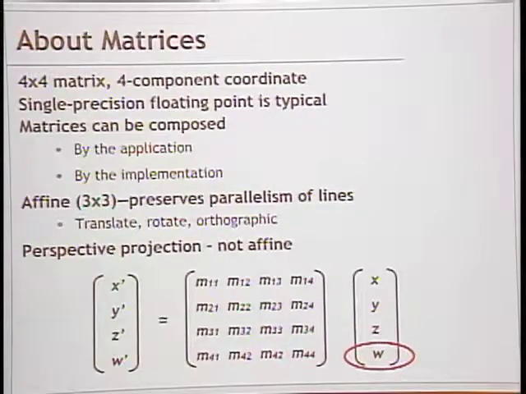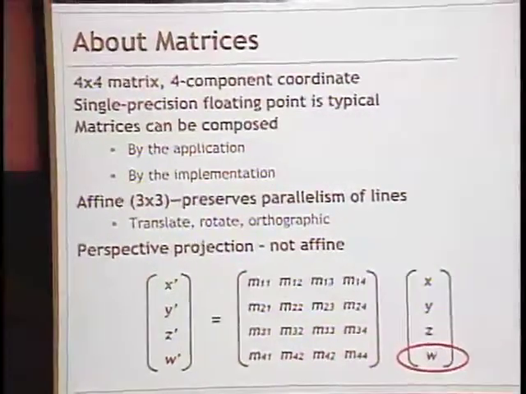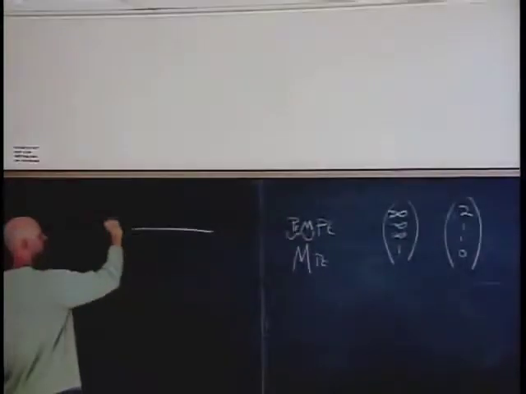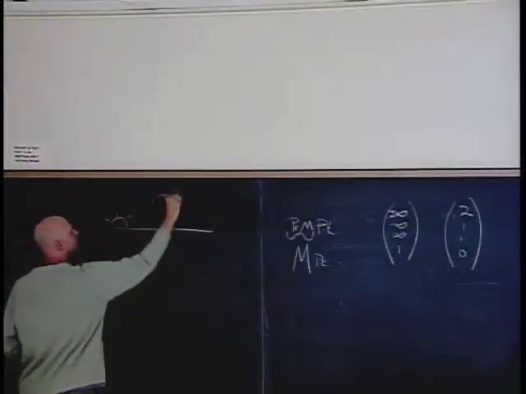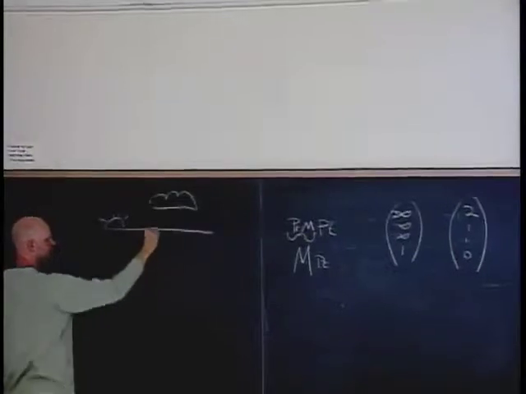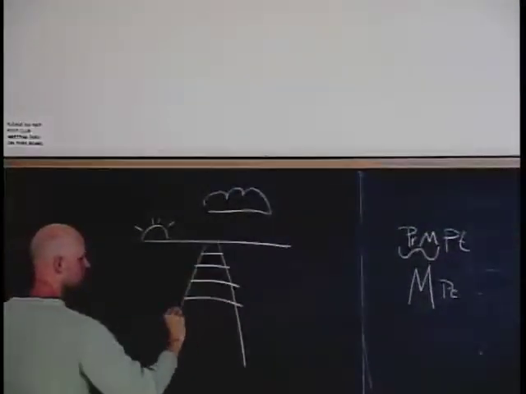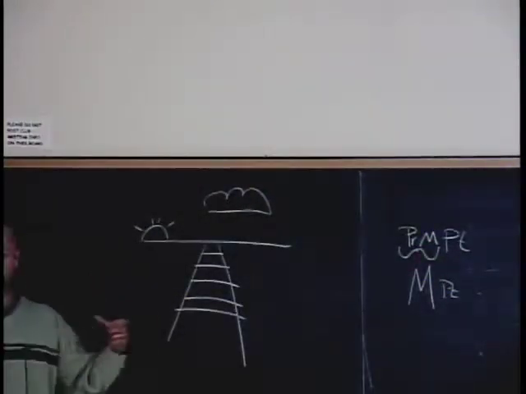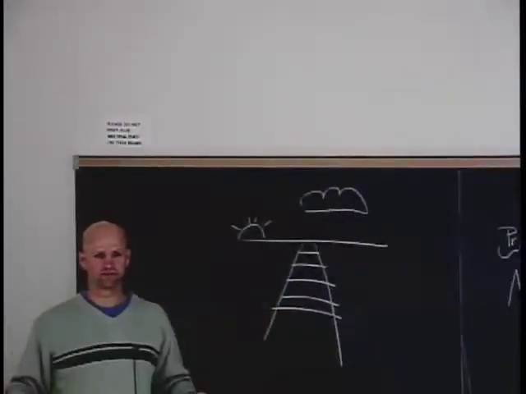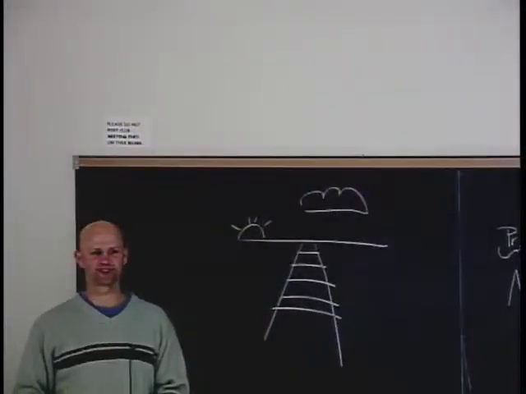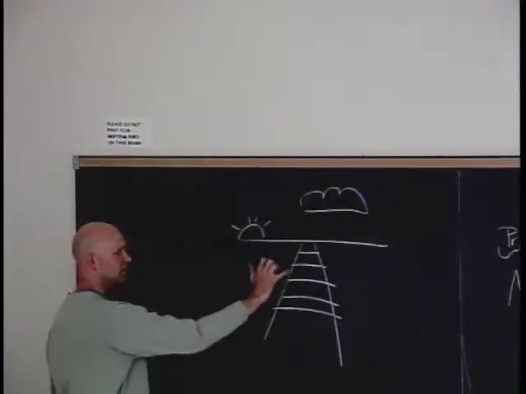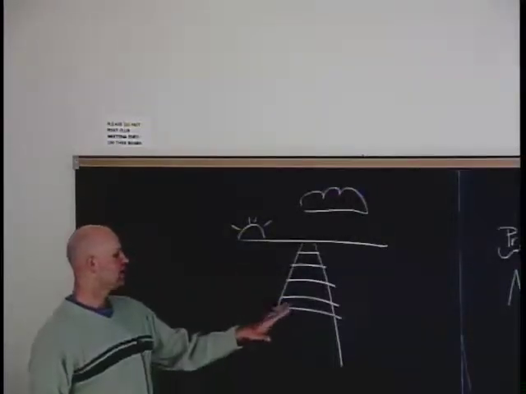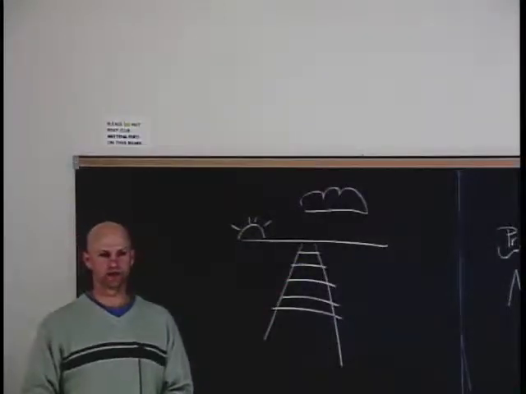projection is not an affine projection, and so the picture I always draw for that is you have this nice horizon here with the sun and happy clouds and train tracks. Okay, and I'm standing right in the middle of the train tracks, and hopefully I'm not going to get run over by the train. All right? Well, in world space, in real life, these train tracks are obviously parallel. Right? Train tracks are parallel, or else it would not be a very successful train. But when I do a projection, this transformation here, okay, these train tracks are no longer parallel.